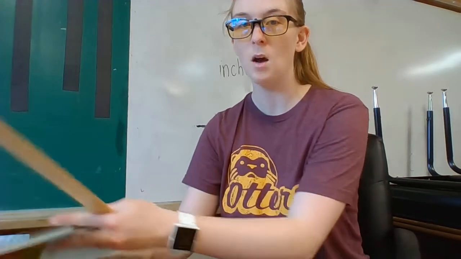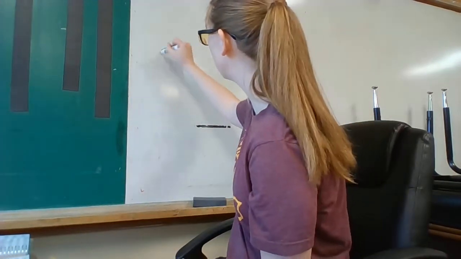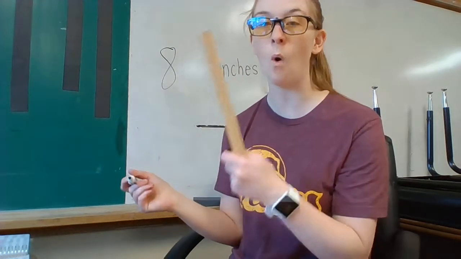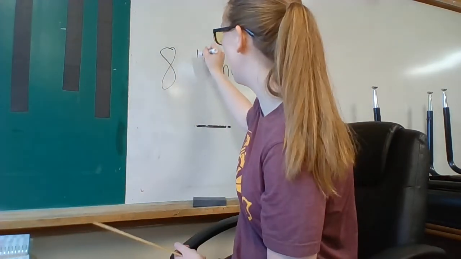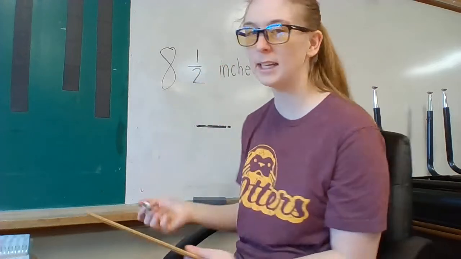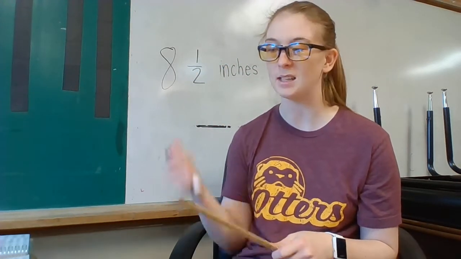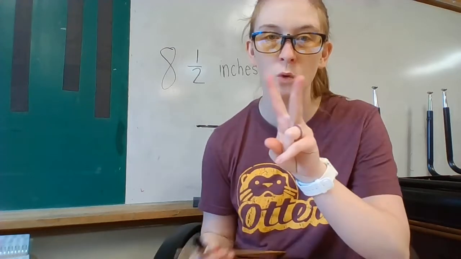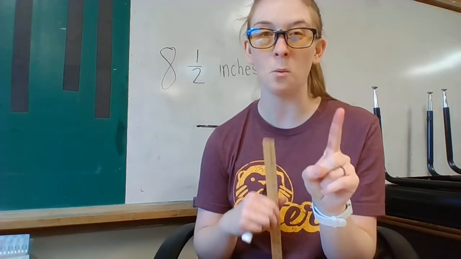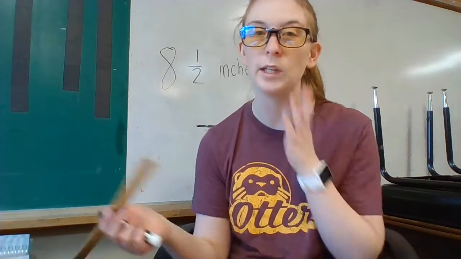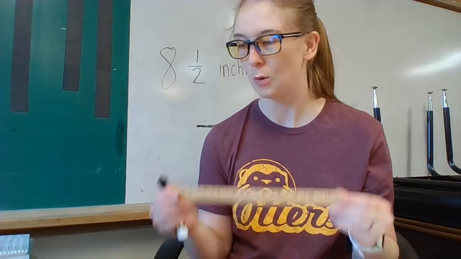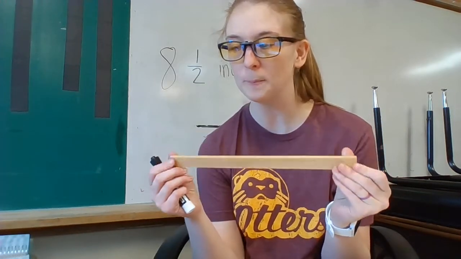So remember, when you write 8.5, the 8 is big because that's our whole inch, and then the half is smaller but right next to it. So it's one number over another number, and it's 1 over 2 because there's 2 total parts and we only get one of them. So it's kind of like you're splitting the inch in half. Okay, so that's using a ruler.